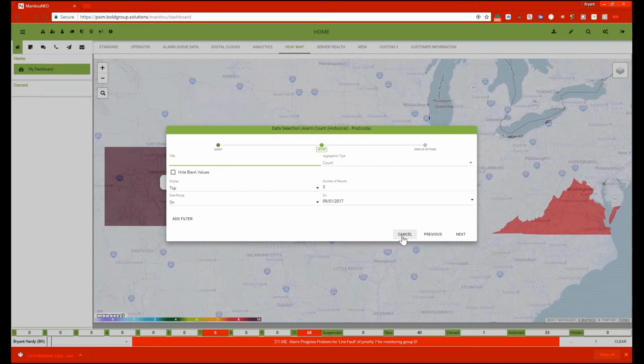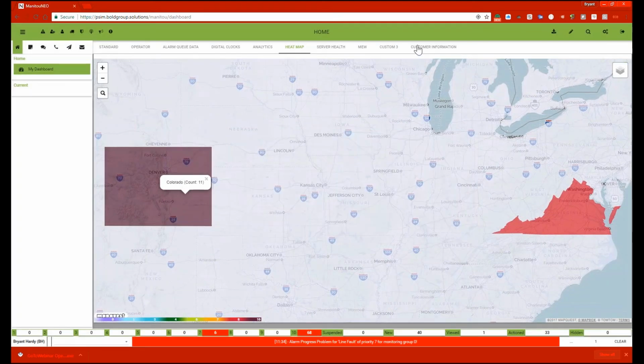Also, another question that came up in times past when we were looking at the dashboard analytics, just standard dashboard, is that whenever you do save one of these dashboards to your login, it actually saves with you. So every time you log in, you're going to have whatever you've already saved up here. So you don't have to worry about importing the information again. Whatever information you've saved here is going to be part of your login every time you log into Manitou Neo.